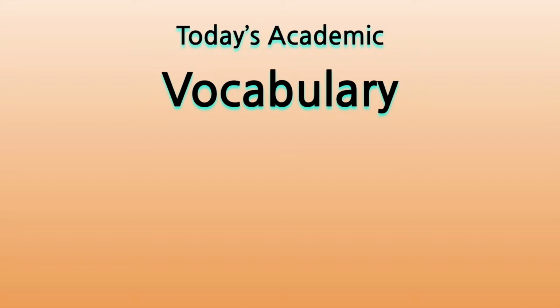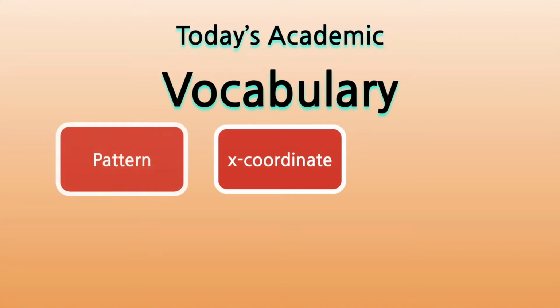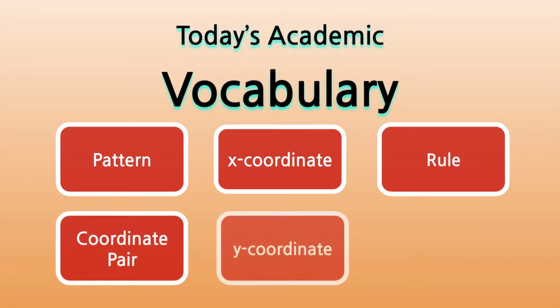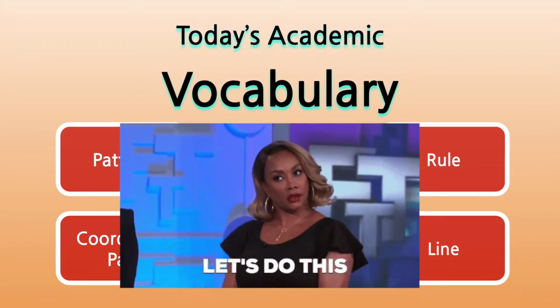What are some of the vocabulary that we're going to be using today in our mathematical writing and speech? So x-coordinate, pattern, rule, coordinate pair, y-coordinate, and line. So look out for these words and try to use them in your mathematical writing and speech. All right, let's get started.